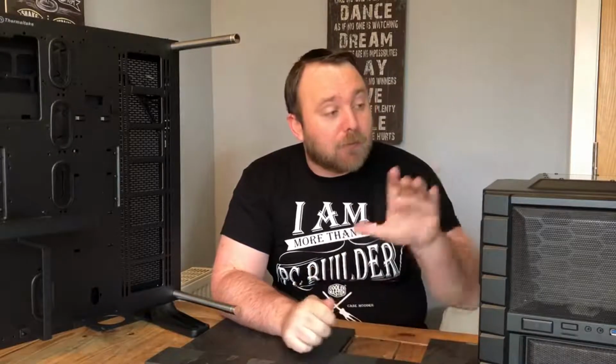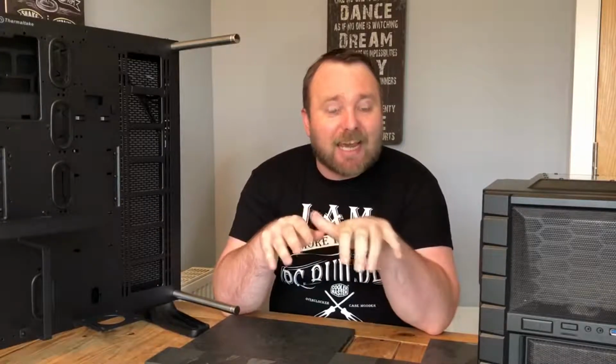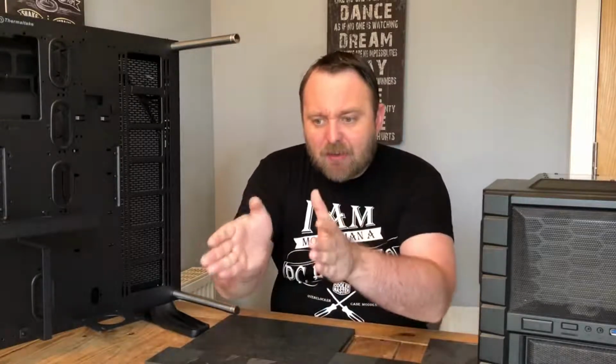Now, if you're talking about form factors, you can get different size motherboards, which we'll cover later down the line. There's a lot of boxy cases that are aimed at the micro PCs, your micro ATX, your mini ITX motherboards and whatnot. But when it comes to full-size motherboards, it's quite slim pickings. So I came across the HAF Evo XB and it fit my needs perfectly. I had all of my PC components, I'd been buying them slowly over time. And so the case in that scenario was indeed an afterthought for me. I was like, oh crap, I need something that's going to fit all these things, and it needs to fit in that specific space.